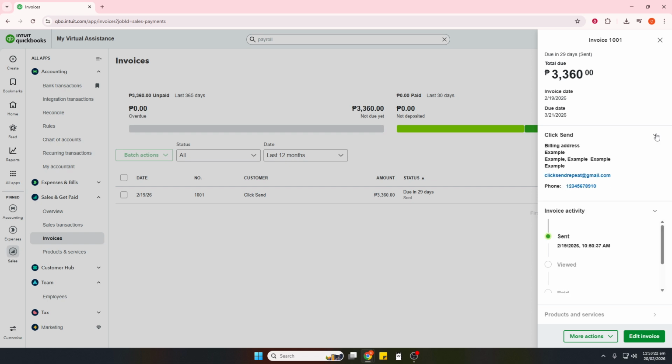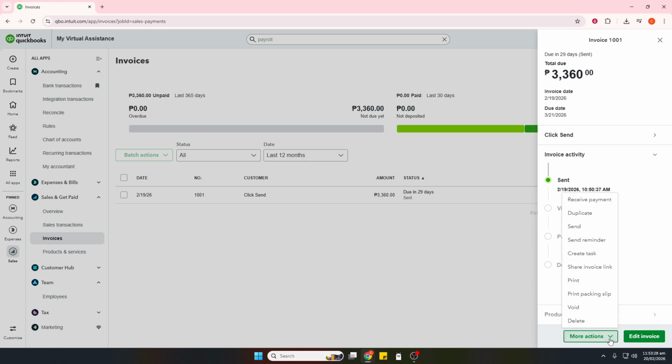Now you're ready to run payroll. Go back to Payroll and select Run Payroll. Pick the appropriate pay schedule for this run. For hourly workers, enter their hours for the period including any approved overtime. For salaried employees, review the salary amount displayed to make sure it matches the pay period.